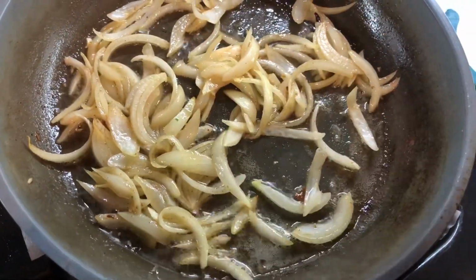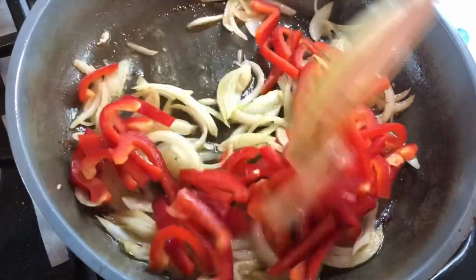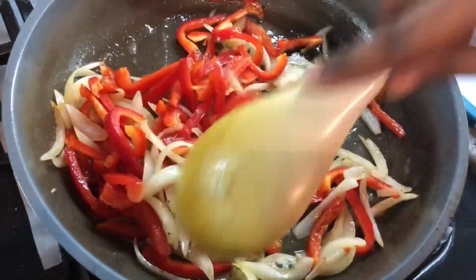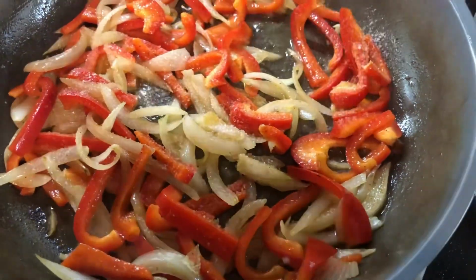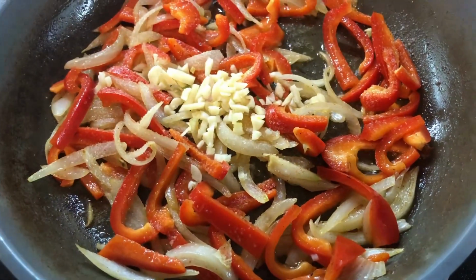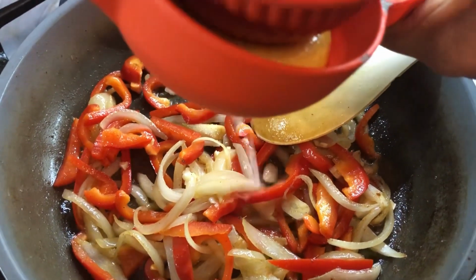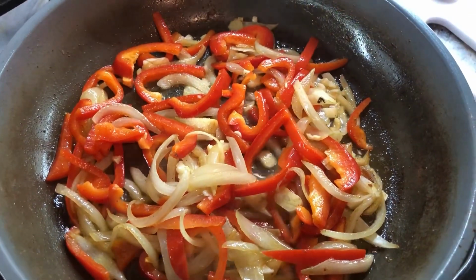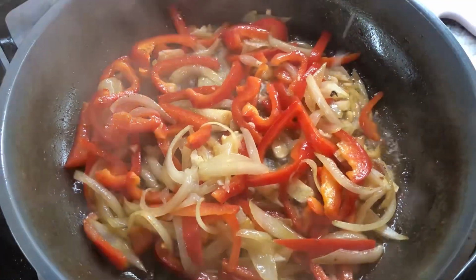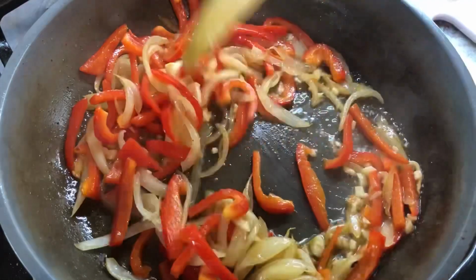We're gonna go in with our bell peppers now. And we're gonna cook the pepper and onion for another minute. We're gonna add some salt. I'm gonna go in with my chopped garlic. We're gonna mix these flavors in. We're gonna add our lemon juice at this point here. And the lemon juice will add a beautiful tanginess to the chicken, and give us a nice flavor when it's done.